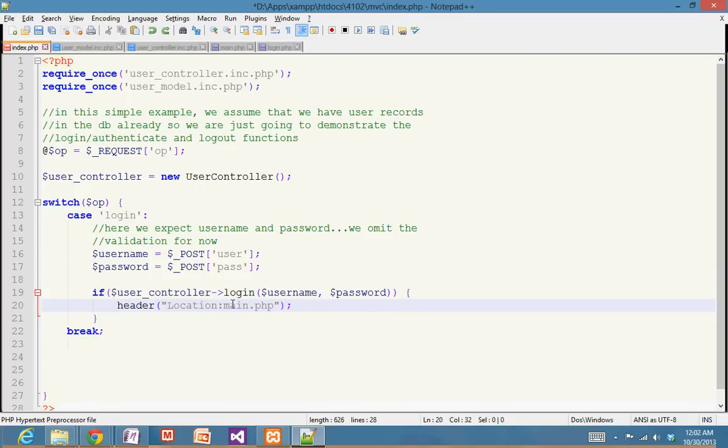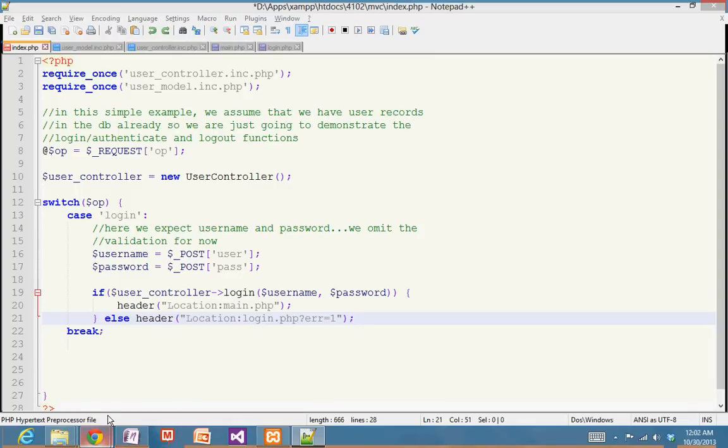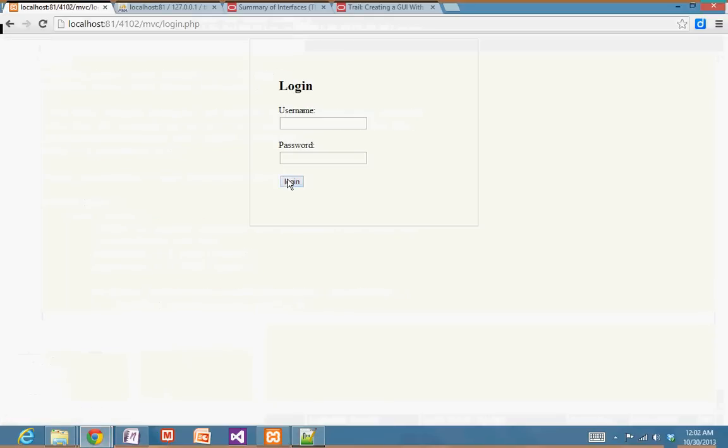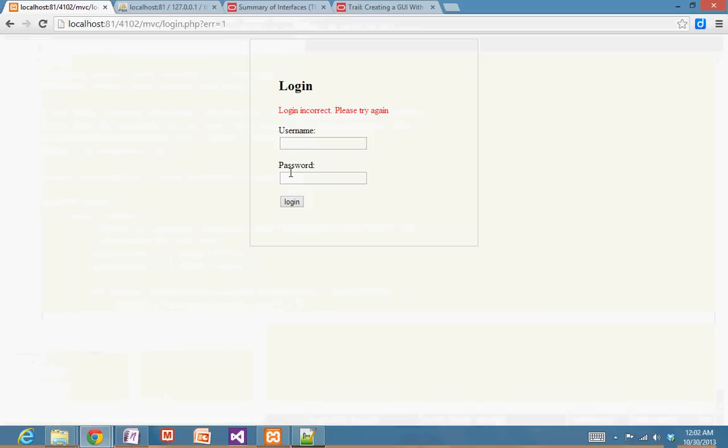So here we just send them to a specific view, and we'll handle that interface separately. If it's not valid, then we want to send them right back to the login page. But in addition to sending them back to the login page, we want to print that message that we saw earlier. Just to remind you, the message looks something like this: login incorrect, please try again.